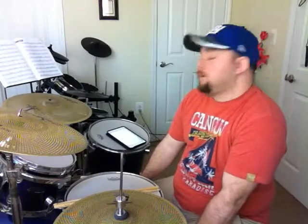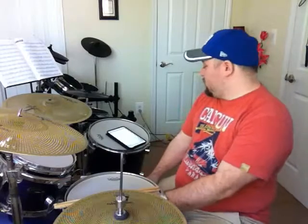Okay, page 43 on syncopation. We're still on the snare drum comping with the left hand. Okay, all right, here we go.